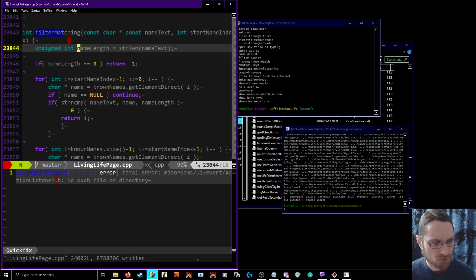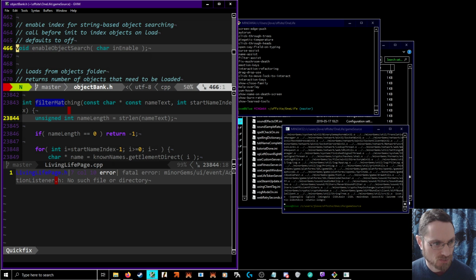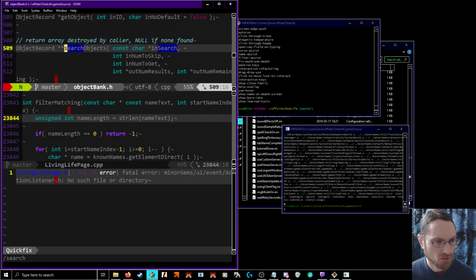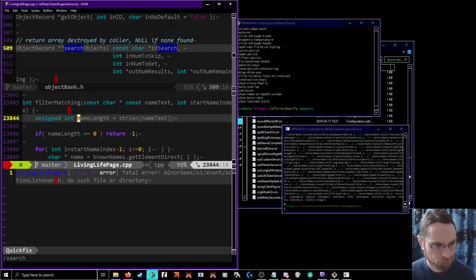Well, what does object search return? It returns an object record. It's an array destroyed by caller.